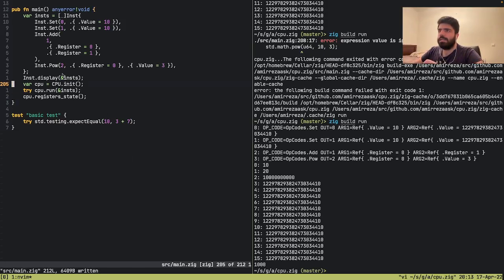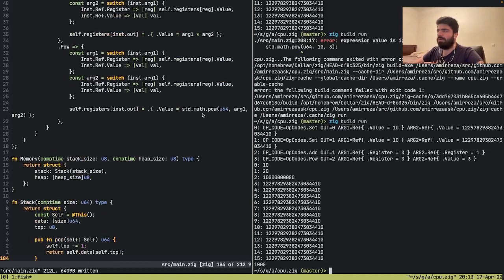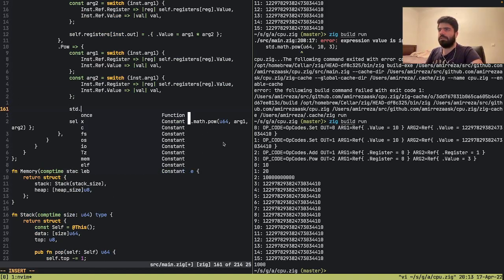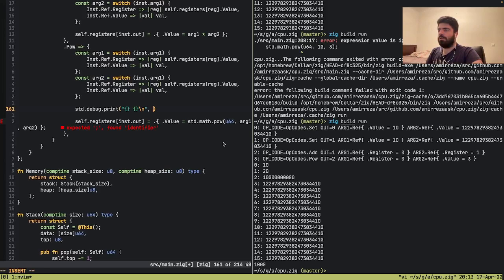So I'm saying put it in output register 2. Why is the power not correct? std.debug.print arg1 arg2.